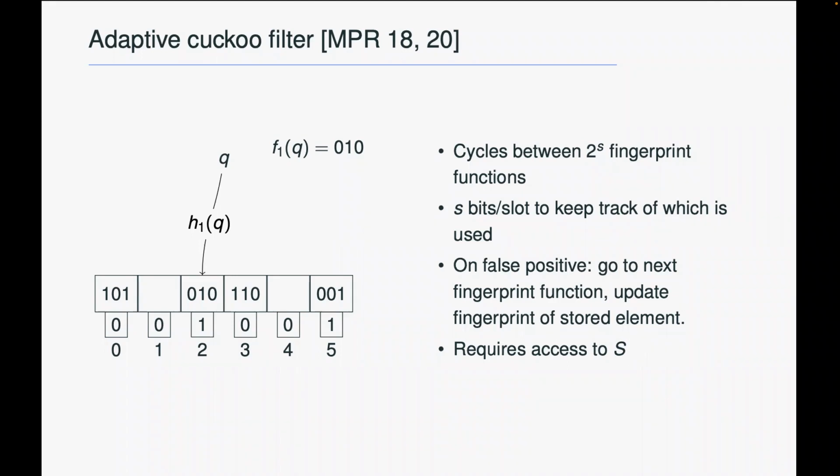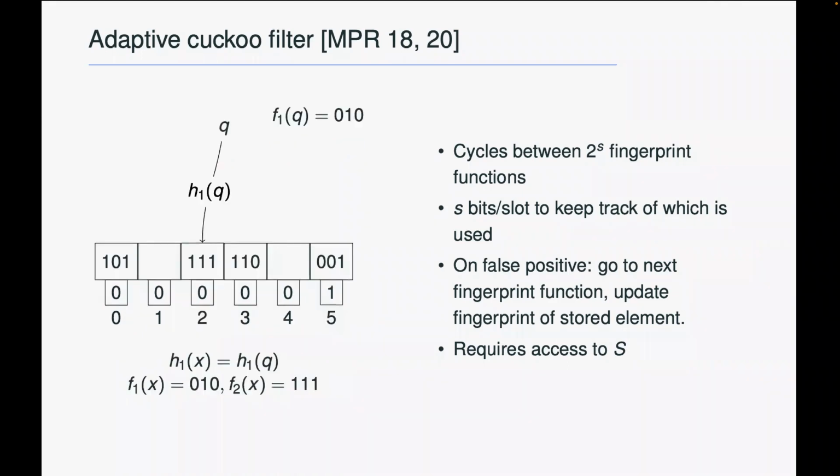So I take my element X, which is stored in this slot. I need to get X, just like we did in this other data structure. I need to get X from the database itself. They have the same location slot, but I'm hoping that the other fingerprint of X, this should be a 0 right here, doesn't match the fingerprint of Q. So if there's a false positive because these 2 fingerprints match, I update this slot to be 0, and I update the stored fingerprint of X to now be the 0th fingerprint of X. So fingers crossed that fixed my false positives. Maybe I have, maybe I haven't.